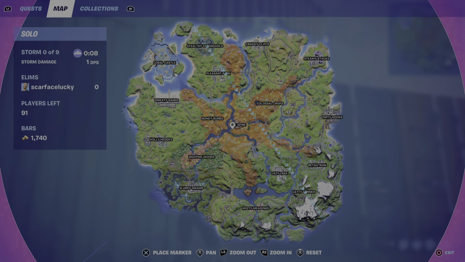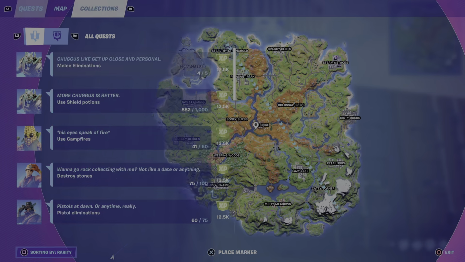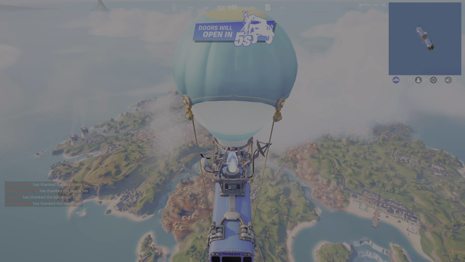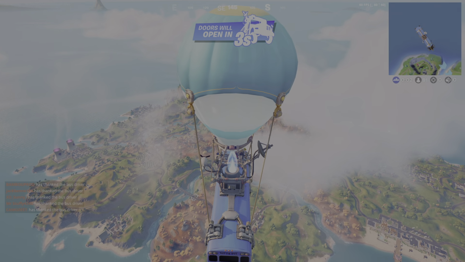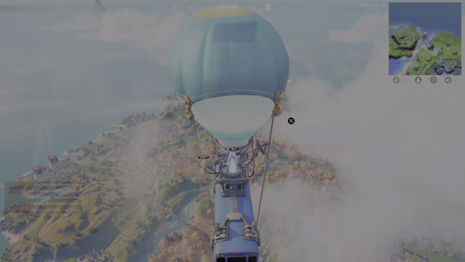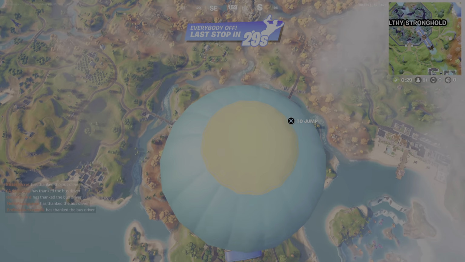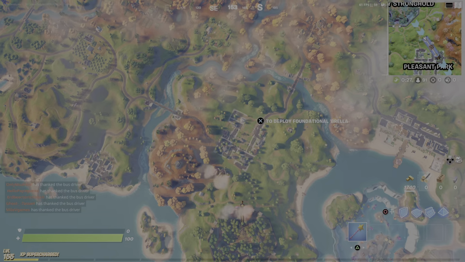Alright, where would be a place where I can try to find them? Does that mean tacks are back and the normal inventories are back? I think so. Alright, there's a park, here I come.